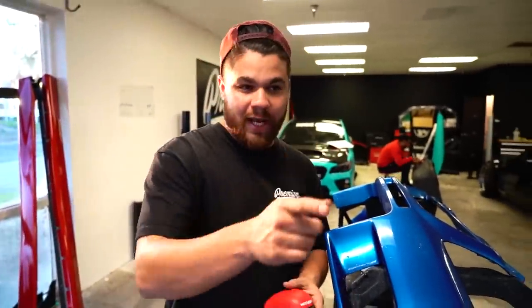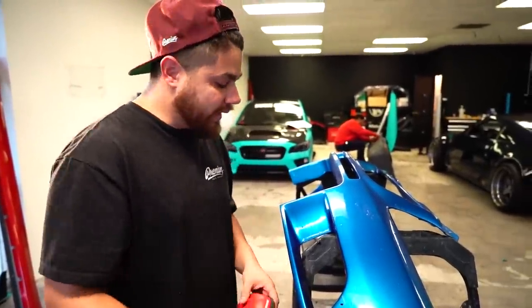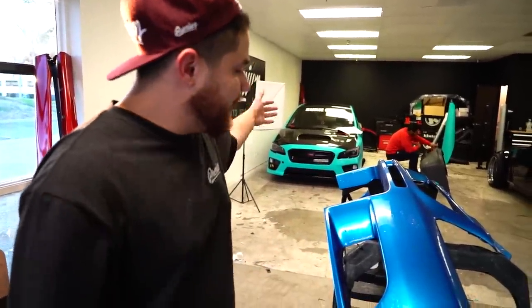The reason why these inlays and overlays are so important is those are 90-degree bends. The issues that could happen if you over-stretch the material: first is discoloration — if you over-stretch the red or almost any material it'll start to white out, and you don't want that. You also don't want the material to fail because it's been over-stretched. That's why it's important to do these inlays and overlays first. We'll show you the process, then lay the whole panel and it should look pretty seamless. This red material actually seams very well — you don't see the lines at all, especially if you plan your overlays properly.